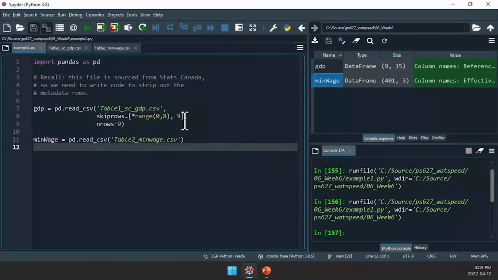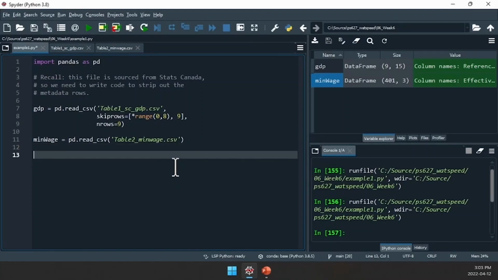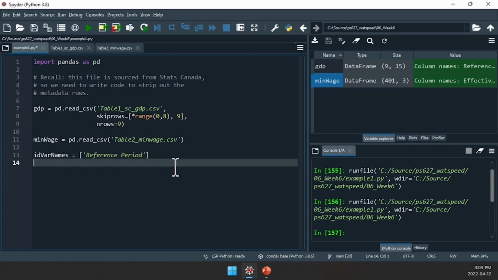We'll close our data frames. We'll say ID var names equals reference period. And then value var names equals Canada and Ontario.